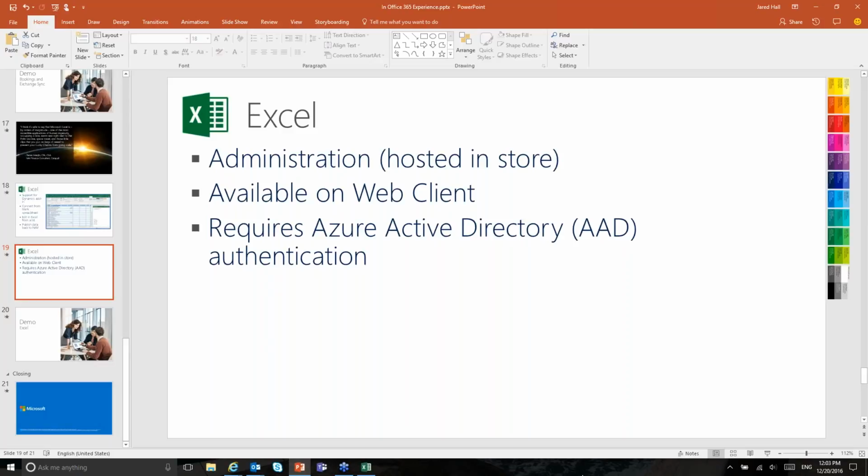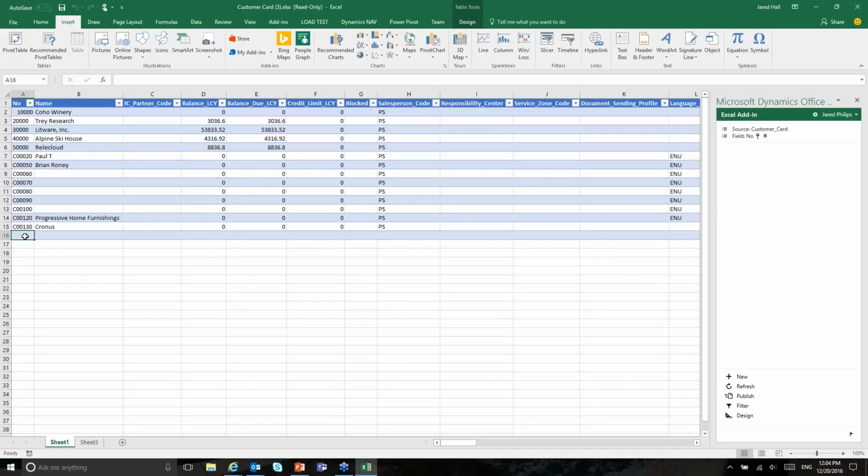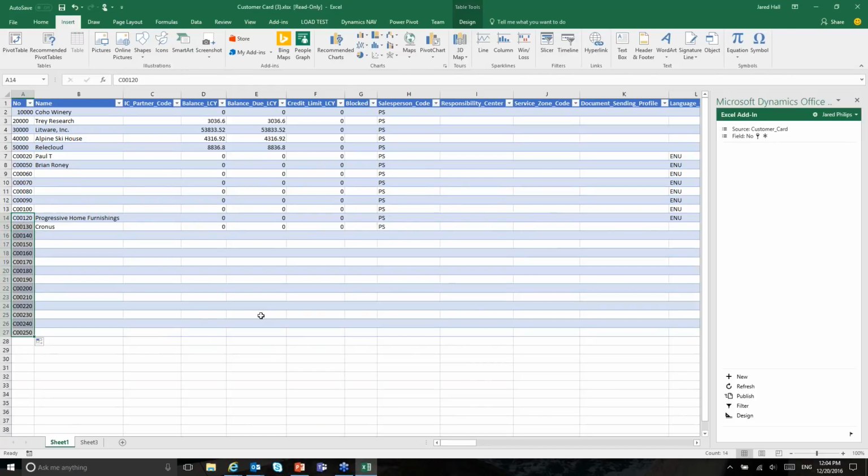And then is there a way to use the automatic number series when you're in Excel? There isn't. No, that's a good question. That would be something where you could fill down. It's one of the cool things about Excel that you can fill down values. So if I had C00130 and then I put, oops, you could have it go by tens. It'll automatically do that for you if you want to fill down. We don't automatically pull from the number series in. That's just because you're inside of Excel, and that's a function of Excel.